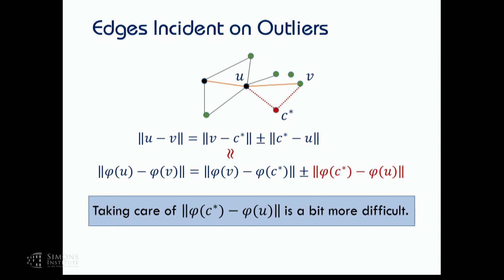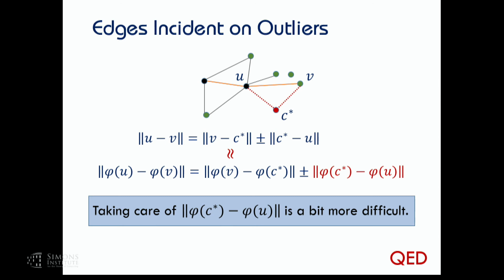Now, the analysis of the total contribution of these terms is more involved because the event that U is an outlier depends on phi, so we don't have independence here, but we still show that the contribution of these terms is small. And also there is another technical issue here, that we have these triangle inequalities for Euclidean distances, and in the objective we have squared Euclidean distances, so that adds some work, but it's possible to take care of that, and this basically concludes the proof.